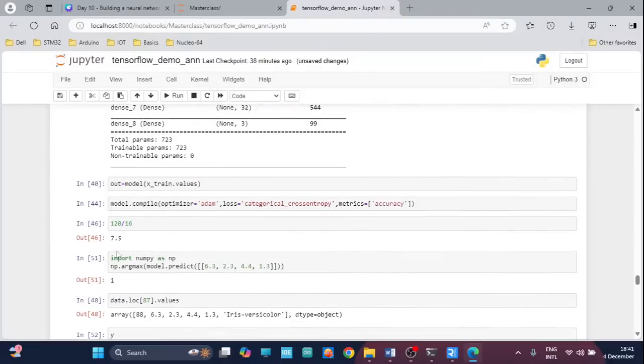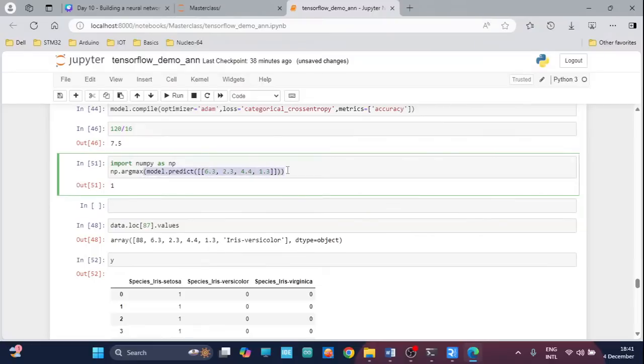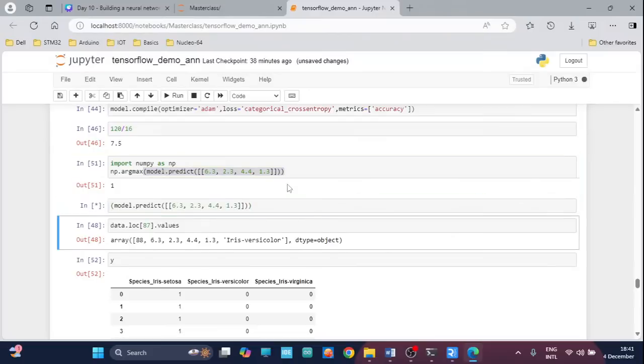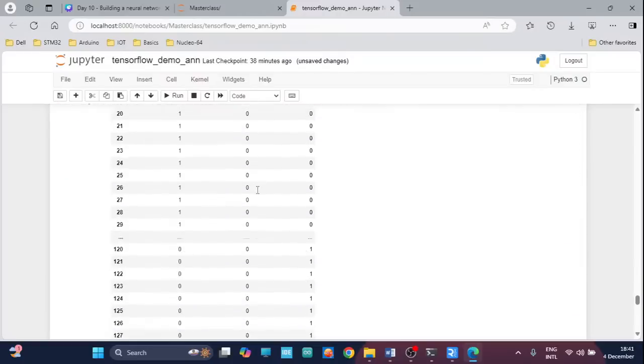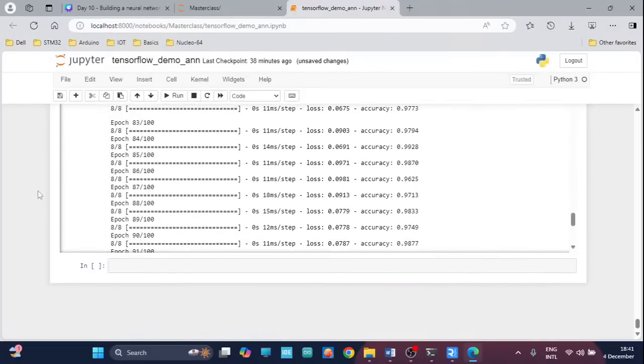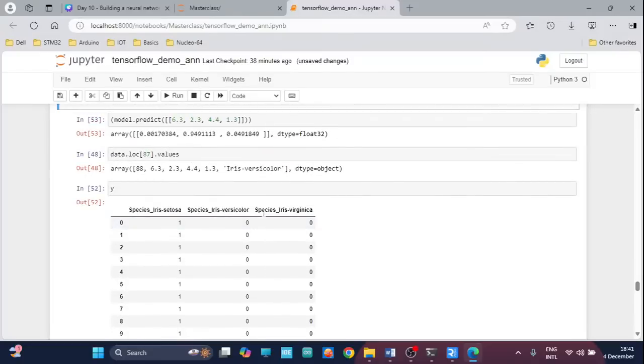Now let's do one more thing. Let us add after this and see what happened. I'm going to pass this particular line alone. We are getting the same value like this, right? So why is it throwing 1? It means we have got all the values from species iris versicolor, right? So that's why it's printing 1 over here. It's printing the old y value because we passed this y to some other things, right?